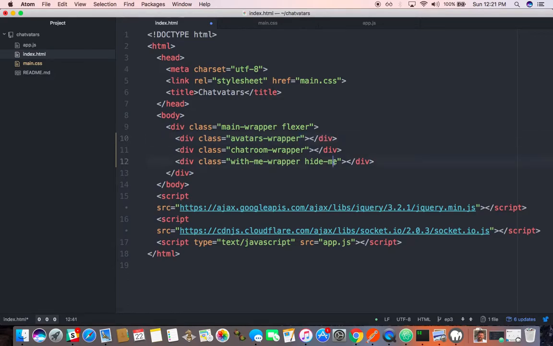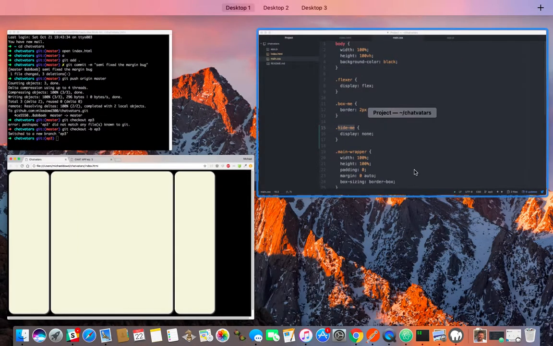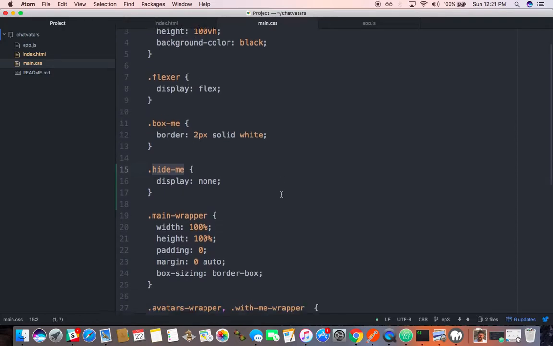So this is how it's going to start with the hide me, but I can use jQuery to just remove this class and add a class to this one. Okay, so if I got rid of those boxes, let's take a look at what the border looks like. You see the box shadow, but you don't see a border, but it was beige to white anyway. I don't think we need any sort of border on there.